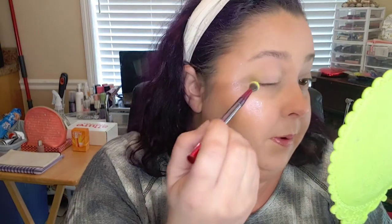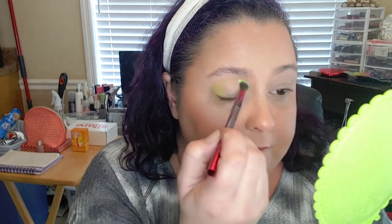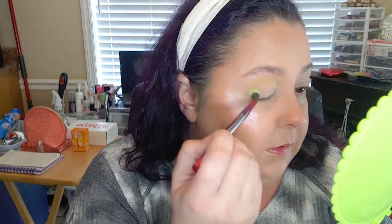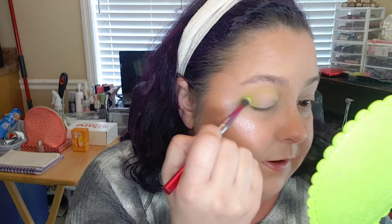The only palette I've ever used for a look like this was the Living in Color, and I wasn't quite a fan. But a friend of mine, Genie, said to pick these up — she said they were fabulous — so I trusted her. Let's see what happens. So far this color is laying down very nice.